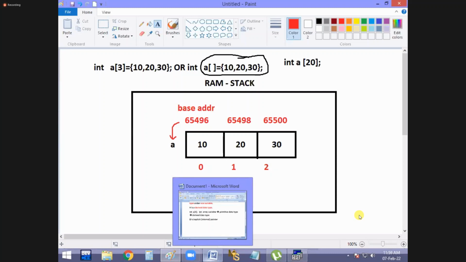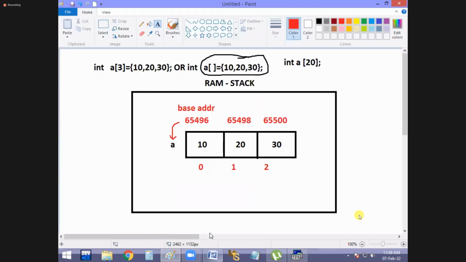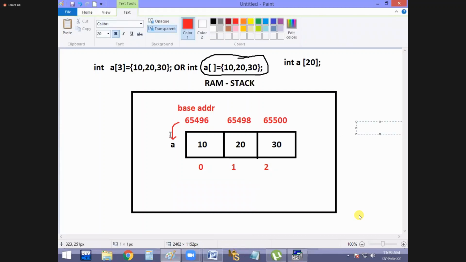Variables topic I have given RAM area. RAM divided into 4 areas: stack area, heap area, data area, code area. And all our local variables stored in stack, which is at the top of the memory. Top means 65,000 range. That's why address is always 65,536. Okay, anyway, it is nothing but 496 is the first address, guys. I think very clear now. Is it clear everyone up to this?